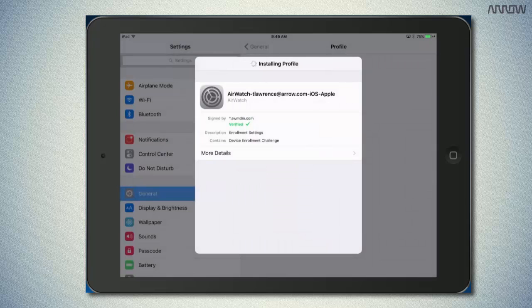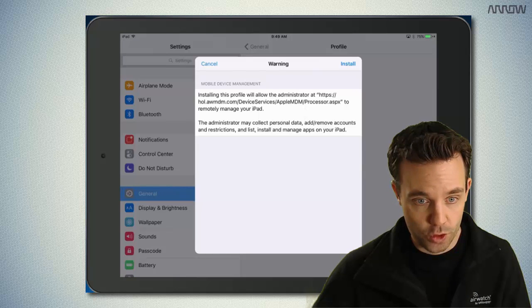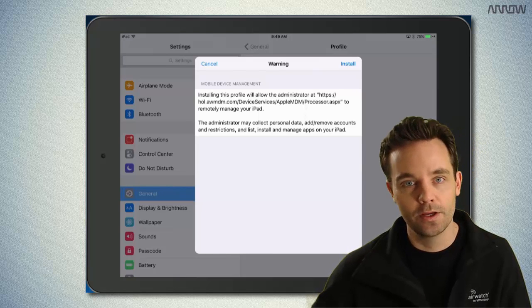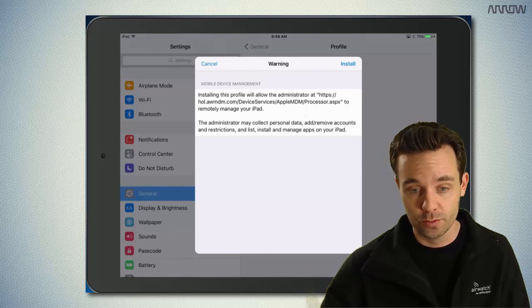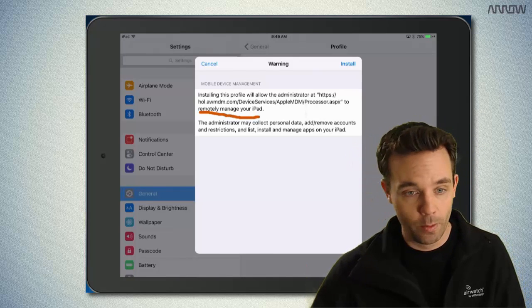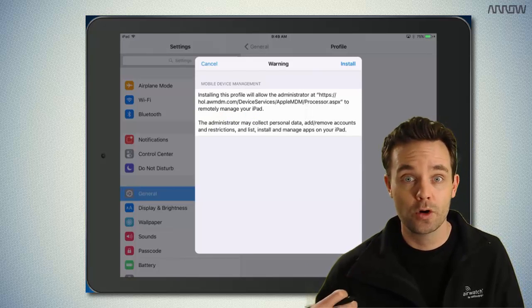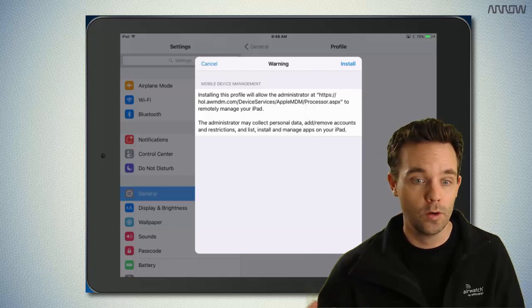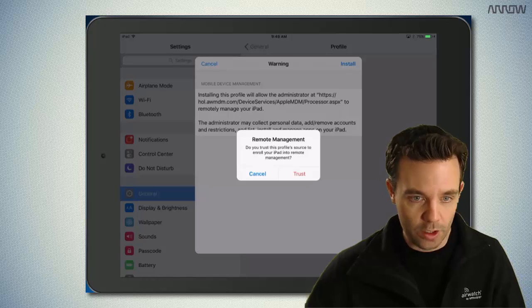So that'll go through the profile installation process here. And this gives them more information again, able to remotely manage your iPad. You can see that portion at the bottom. Again, most of the time we get users just clicking through next, next, next. And there are ways to automate the installation of this profile. But here, we want to make sure the user understands what this does. If this is my personal device that I'm doing BYOD, I want to understand what corporate has control over. So do I want to trust the remote management?